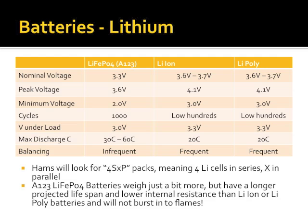I mentioned to you about the balancing. Lithium iron phosphate batteries have an infrequent requirement for balancing, which is important because I can charge them with a solar charger out in the field, don't have to worry about balancing them, then balance them when I get home. The other lithium cells, you can charge them without a balancer, but you really shouldn't. So in case you can't tell, I'm really trying to make a case here for lithium iron phosphate.